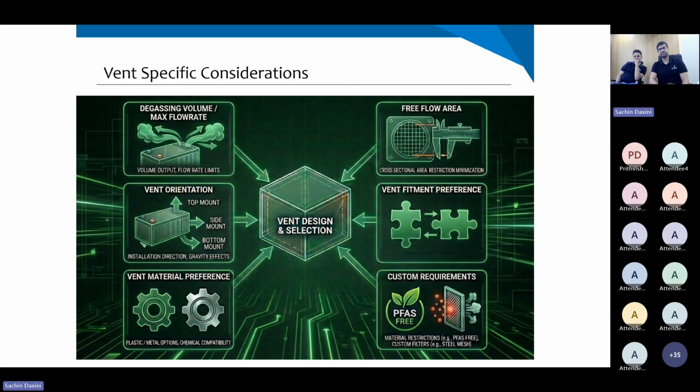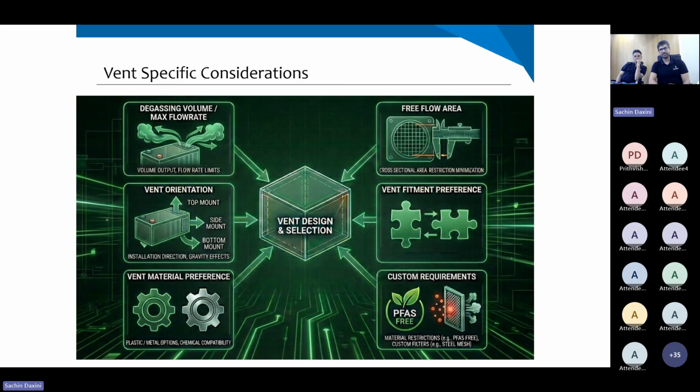Vent fitment. We currently have screw-in vents as a very standardized option, but we also have designs where a bayonet type of integration, or a multiple 4-point or 6-point screw integration, or a snap fit kind of design can also be done. So there are various ways for the vent to fit into your pack. This can be discussed at an early stage when the pack is being designed, so we can design a vent that gets integrated in the most seamless way possible for you.